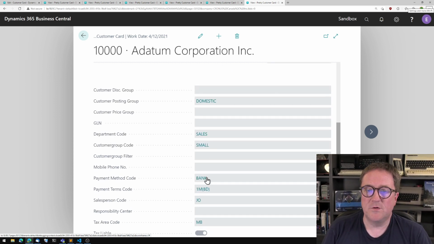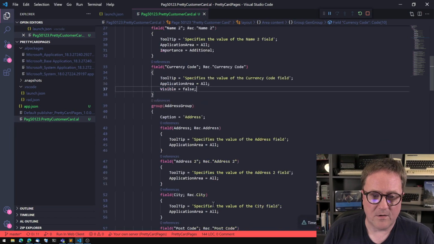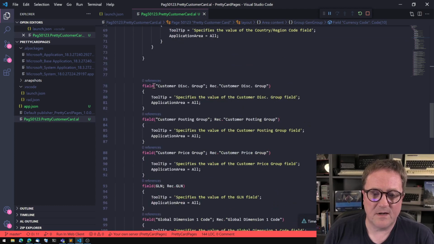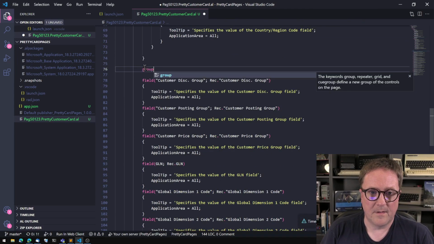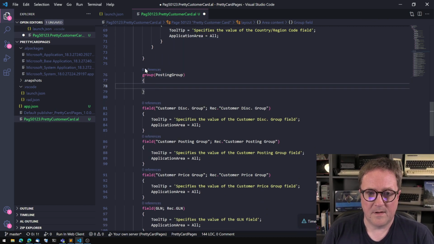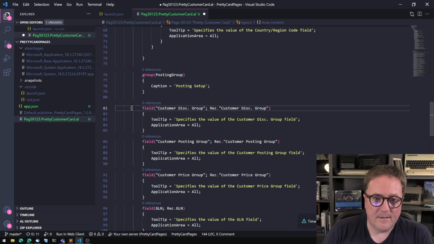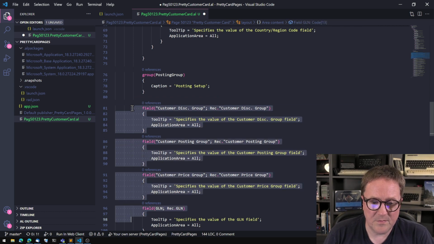So what I would do to continue, let's just do it on a page like this. Let's say we now need a group for posting group and caption equal posting setup. And there might be customer discount group, posting group, price group.